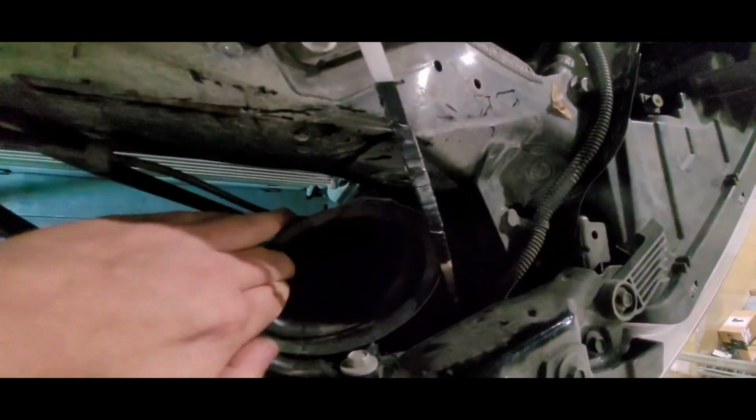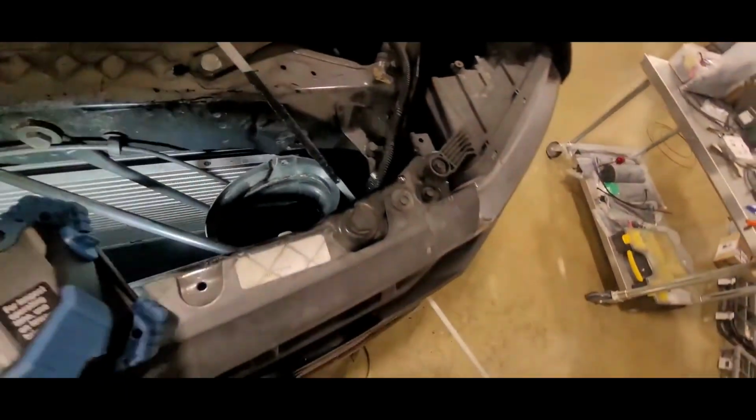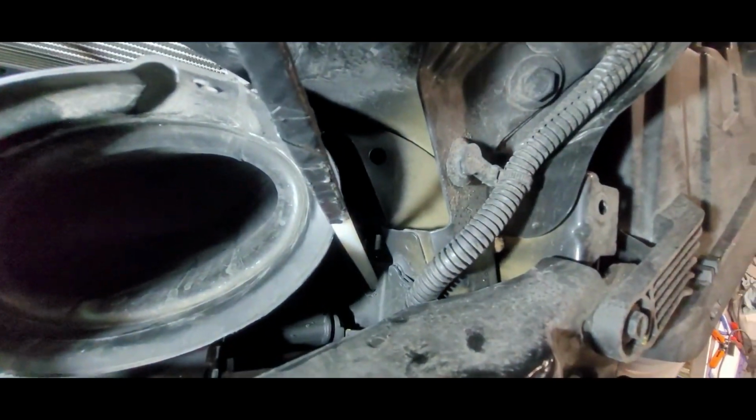Now over on this side, we take this loose a little bit. And you can see right down in there, same deal. We drill a hole there. And that's how you get the wiring around the active shutters for mounting your mpower lights right there.